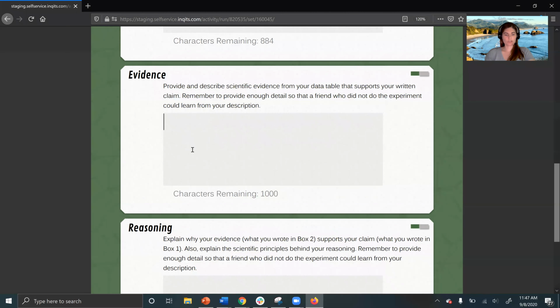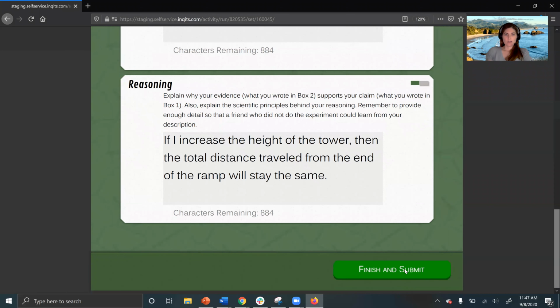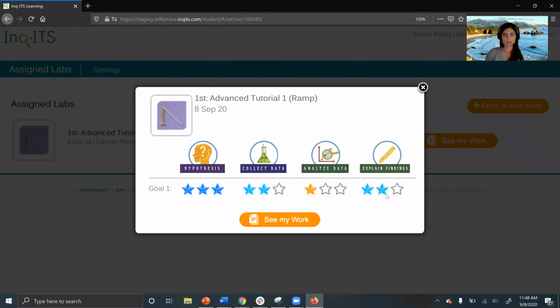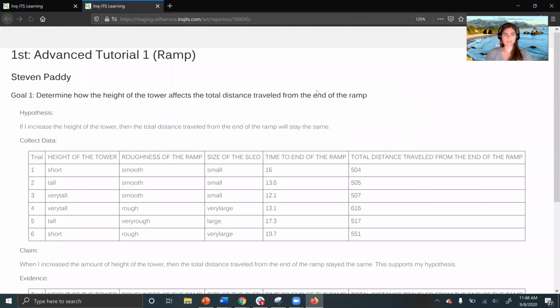But I don't want you to be tortured right now. So, okay, let's move on really quickly. When they're done, they actually see this. I talked to one teacher who said that she made her kids take a screenshot and upload this. If you don't have that done, you're not done yet. And then they can see their progress right away, so they can see how they did. If you're helping them on this first one, they should all have 3 dark blue for their hypothesis. And then they can see their other scores. And here's the work that they can upload to Google Classroom to say that they're done.